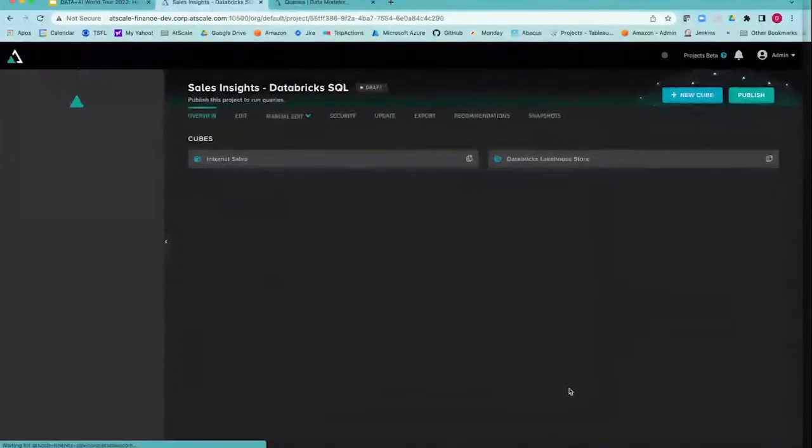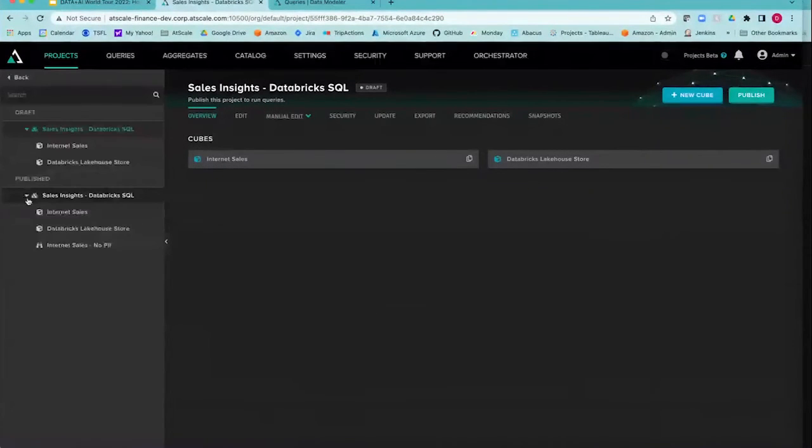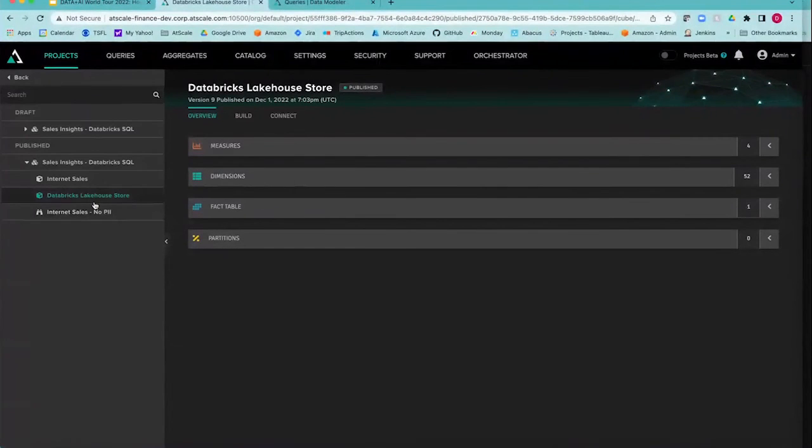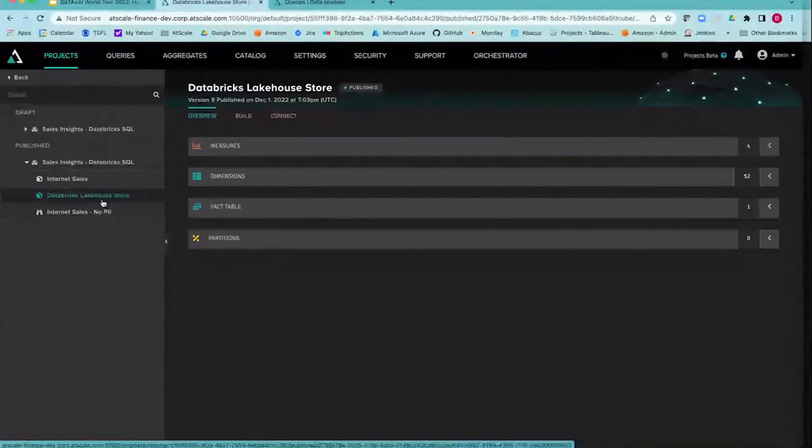And then what's happening now is that we've just published that to the AtScale service, and the AtScale service now has a model called the Databricks Lakehouse store, which can now be consumed. Behind the scenes, AtScale has created a graph model off of that dimensional data.